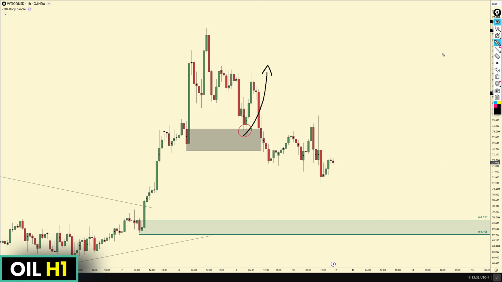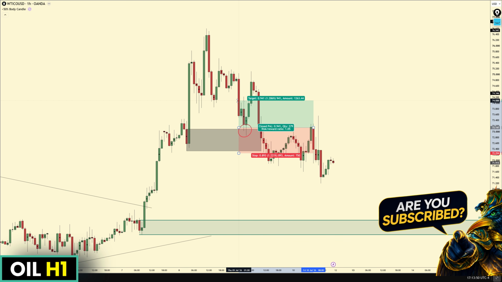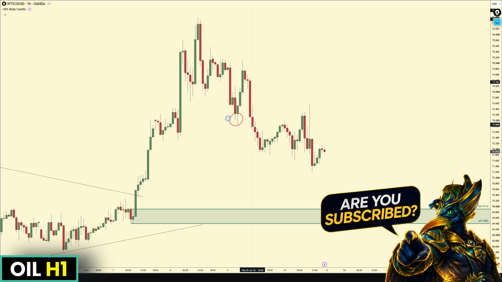And what a trade from that zone. A quick one, but like I've been saying, you can go back and watch all my previous forecasts. I've been saying however you're trading on oil, long or short, we want to be aggressive with trade management. I personally avoided the zone because it didn't fall in line with my rules with my trade management, but I thought it was a higher odds situation that we would see a move off of the zone. So let's say you had a 1-to-1 take profit, it was hit. If you had a 2-to-1 take profit, it was hit as well. So what a trade, quick trade. Nonetheless, beautiful trade off that zone.